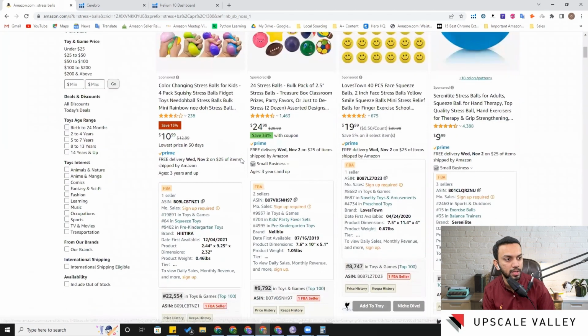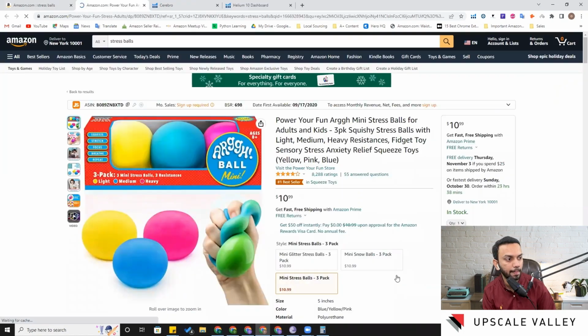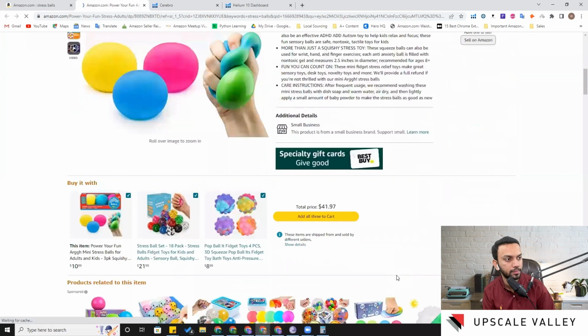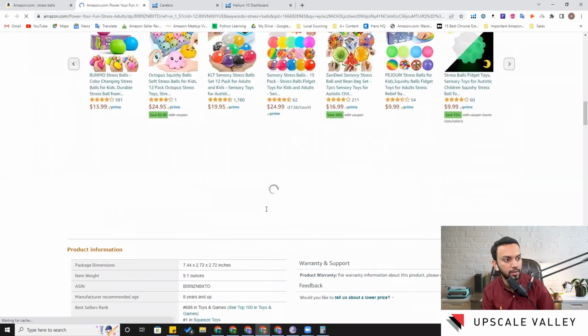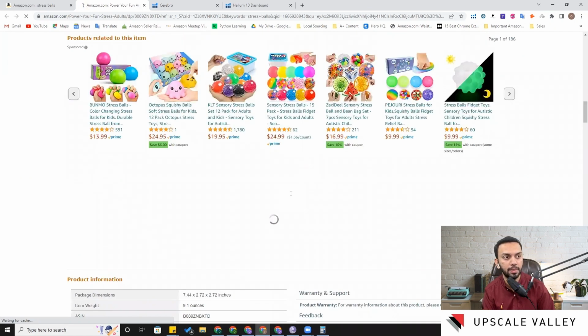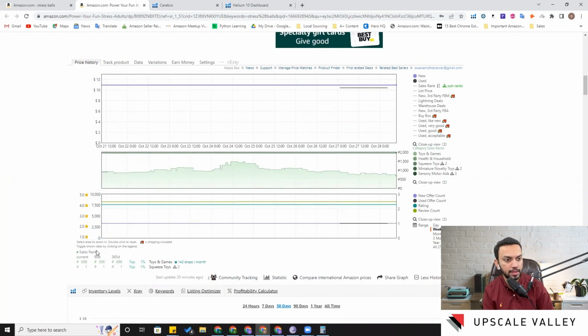So after this, getting back to our discussion, let's say I open this listing and scroll down. You can see the BSR here, and you are going to see the BSR of 3 months from Keepa and from Helium 10 as well. If we see the sales rank data here, the BSR for the last 90 days is around 596.